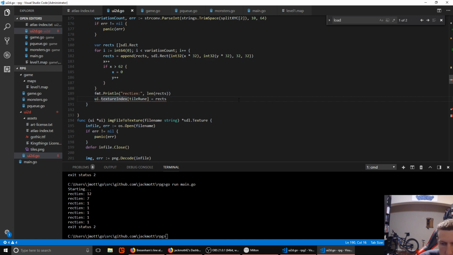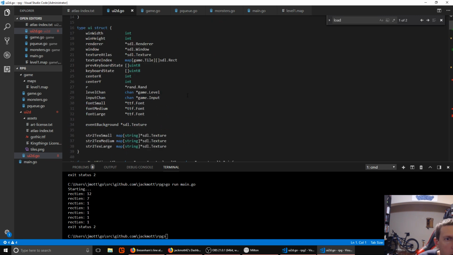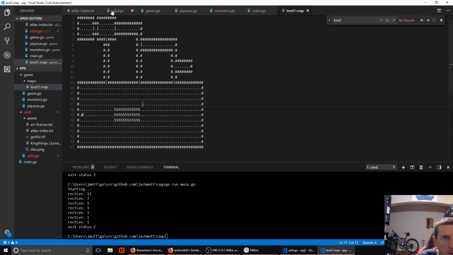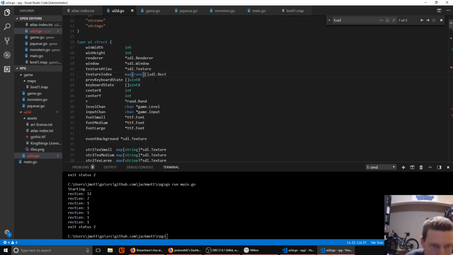And I think the texture index will just be mapping runes, the rune part of a tile, to a rectangle in the texture. Remember, this is what maps a character from our map into our sprite sheet. It's the rectangle for the correct sprite in the sprite sheet.